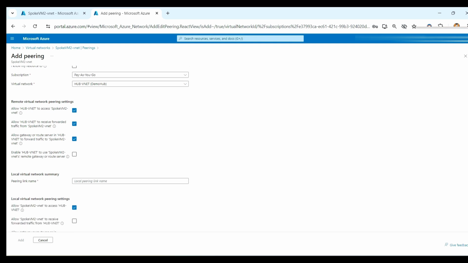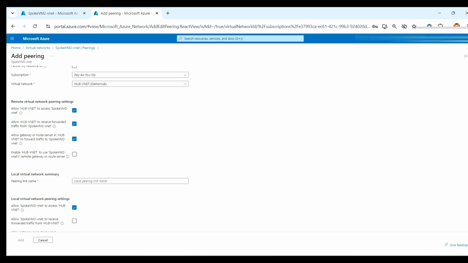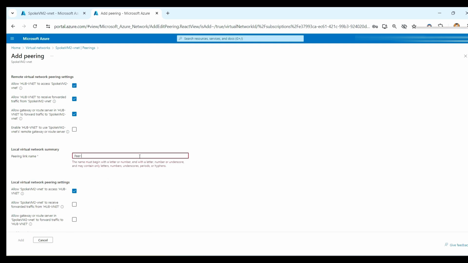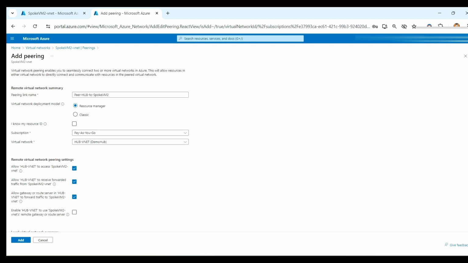Forwarded traffic should not be enabled here in this spoke VNet; we need to enable it on the hub side only.